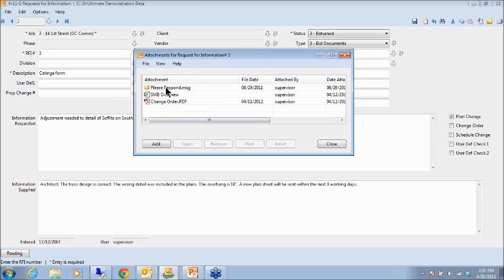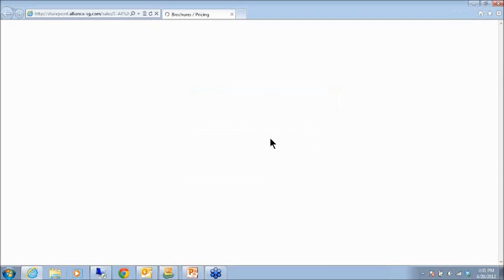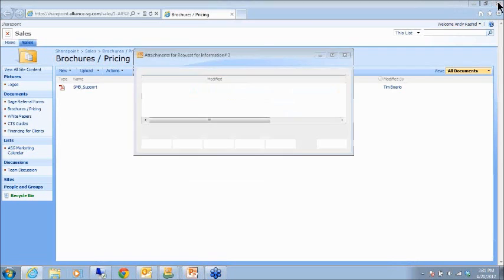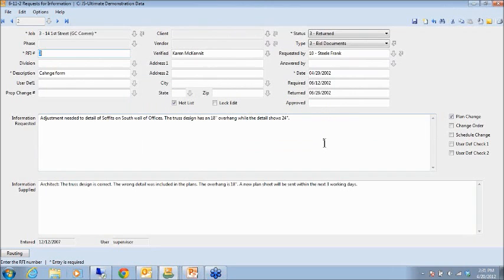Or for those of you who use web-based FTP sites or something, and I want to go ahead and link to a particular website, you do have the capability to do that. And even like in this case here, I'm linked to SharePoint. I could actually link to SharePoint and still be required to do my security credentials before I even get into it. So, you know, it's pretty nice from that perspective. So you can link to a SharePoint site as well.